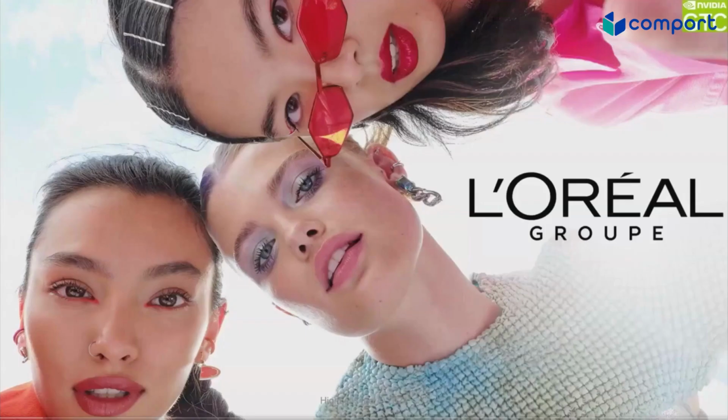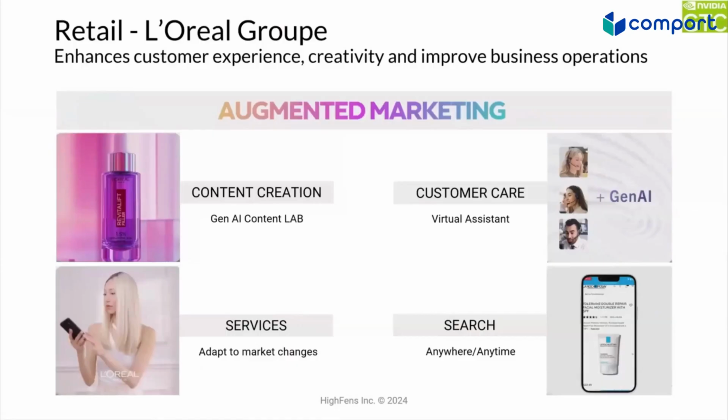So let's talk a little bit about what L'Oreal Group is doing regarding generative AI. And again, this is based on their presentation. The presentation was heavily focused on generative AI for marketing purposes. One of the challenges that a company like L'Oreal has is when they want to come out with a new marketing campaign or advertisement, they have to hire expensive models. They have to put them all in the same room. They have to have high-resolution pictures. There's a lot of work that needs to be done to get it done. And so L'Oreal created a content lab, where they don't need the models to be physically in the room. Now they can create marketing material based on the generation of models that don't exist, but is based on a model.